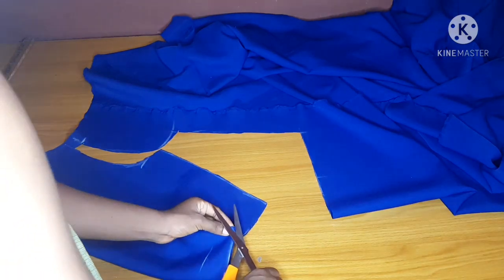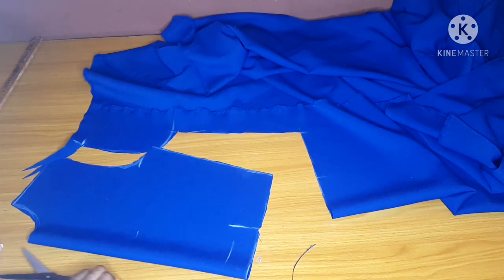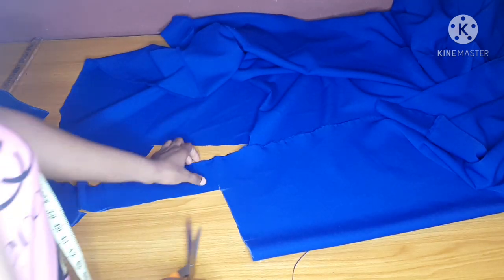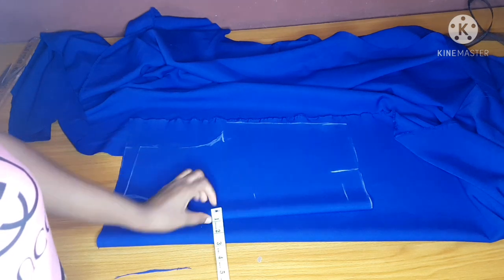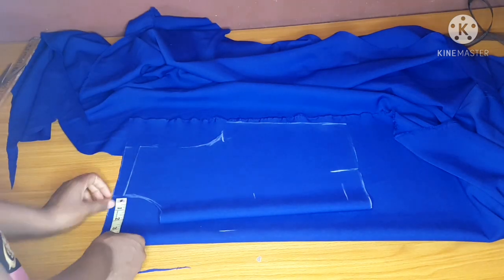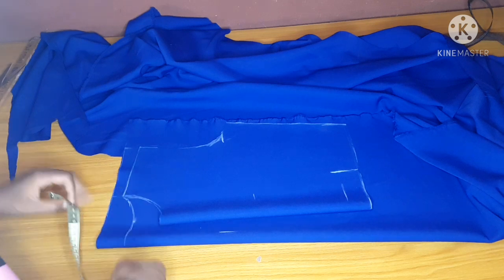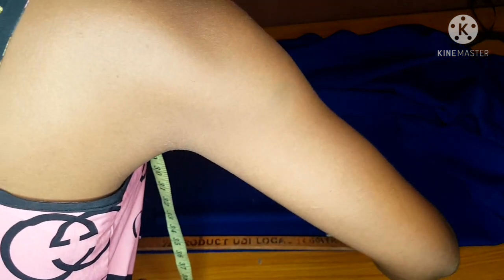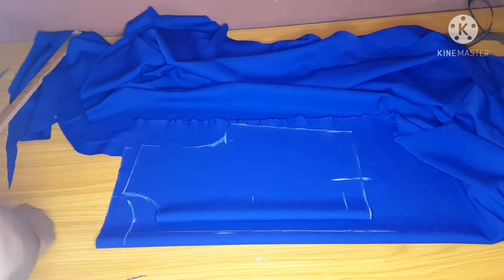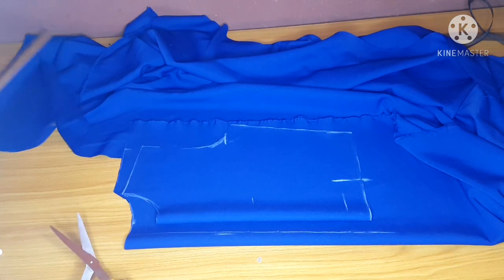At the points where I marked my dart I will notch. I've notched my dart. The next thing we'll do is cut out our back piece using our front piece. I'll fold out the fabric for my back piece — I've folded it into two. I'll place the front piece on it, mark one inch for my zipper allowance, and measure my neck depth and connect my neckline. The neckline for my back will be a high neck. I'll mark my dart point; every other thing will be equal — the only difference is the neckline and zipper allowance.